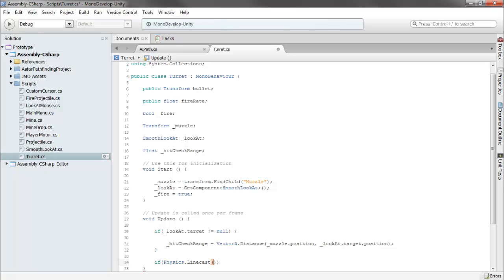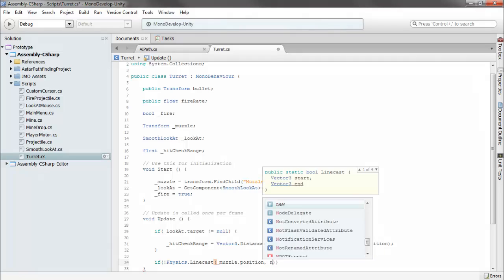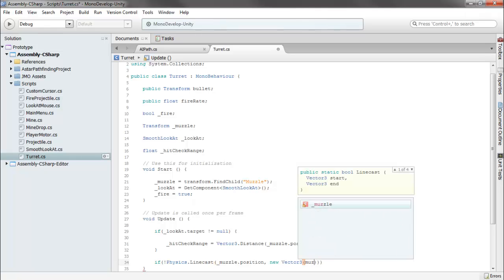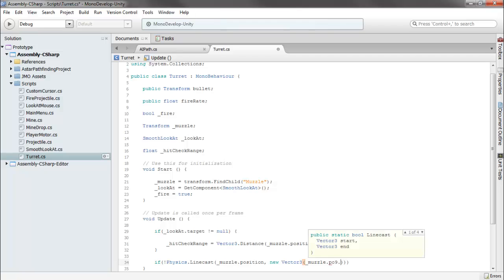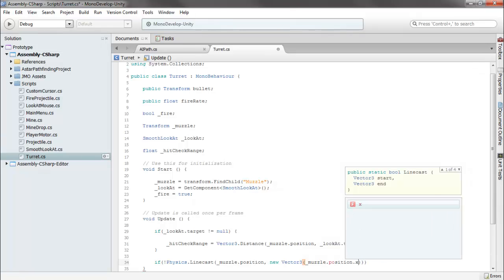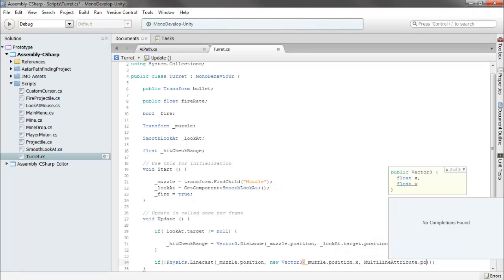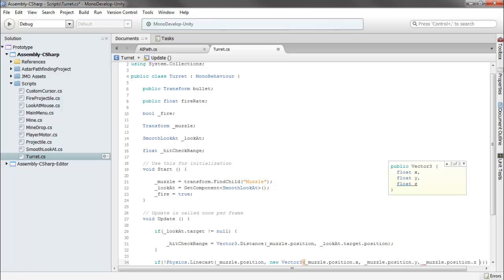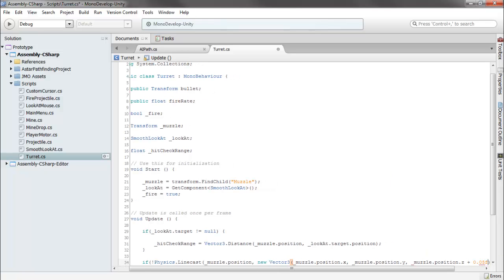And first we'll actually want to say if not Physics.Linecast, and then the muzzle.position, and then the end will be a new Vector3, which will be muzzle.position.x, muzzle.position.y, muzzle.position.z plus 0.05, just some kind of bunk dampening value that we can push in.